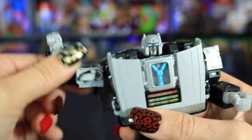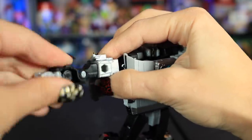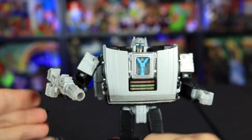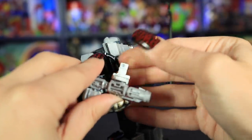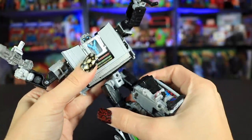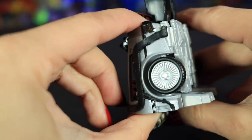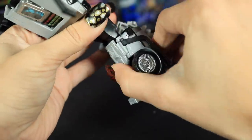Here are his arms — they can spin around and move up and down. We have lots of articulation around here, but we've got no articulation in the wrists. We can also snap a few accessories into his arms — his gun or that lightning conductor rod as well. You can even take the Mr. Fusion and put it onto the gun, making it like a fusion gun. We have some articulation in the waist, and on the shins there are some flux capacitor symbols. We've got some leg articulation — they can move up and down a bit. Here is a view from the back.